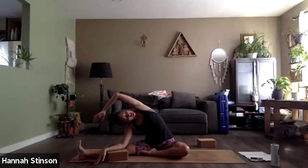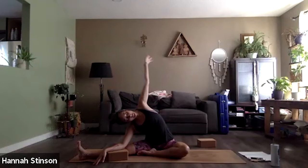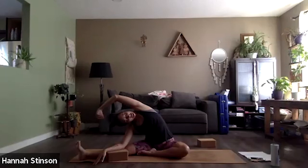It's sort of getting down into the left piriformis, the left hip, and then all through our intercostal muscles. Our intercostal muscles are the muscles around our lungs that help us breathe. So it's always great to give these ones a stretch. If you want to roll that left wrist, you can. There are some pretty cracks that want to be released.